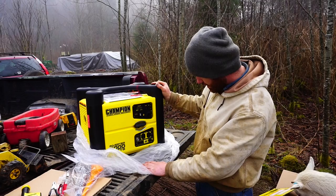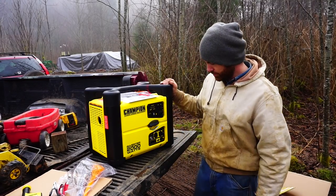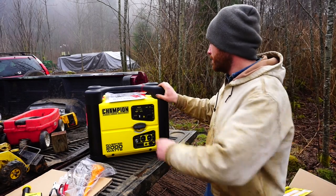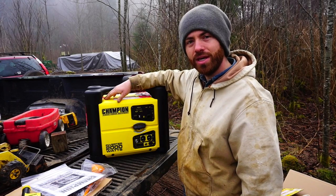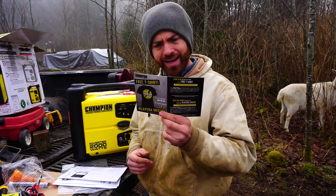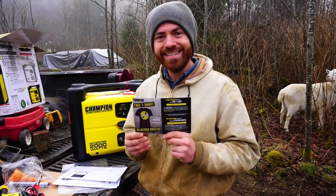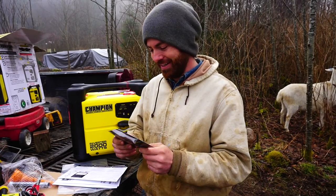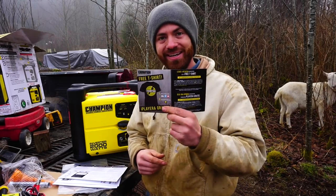Well, here she is. I think that looks pretty good. There are a few reviews out there that said every once in a while you get a model that's not hooked up or put together the right way — this one looks fine so far. Hey, look at that — it says here that if I do a video review I get a free t-shirt! How ironic is it that I decided to do an unboxing video and inside the package they tell me I can get a free t-shirt. If you see this t-shirt in another video, make a comment and say you saw it in this video too.